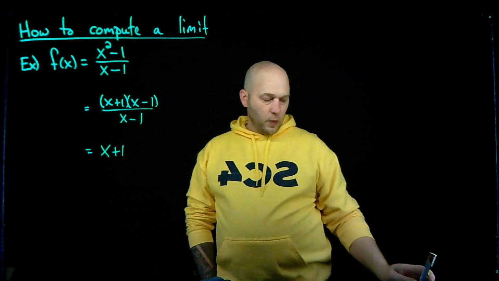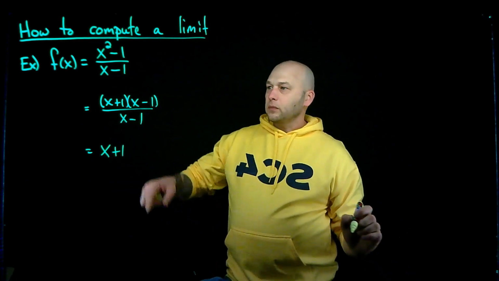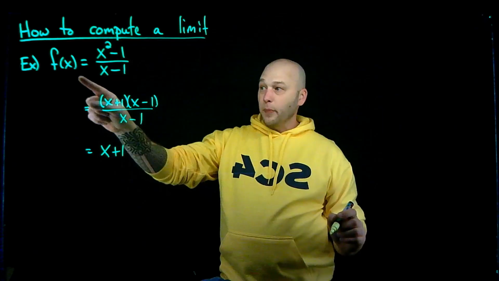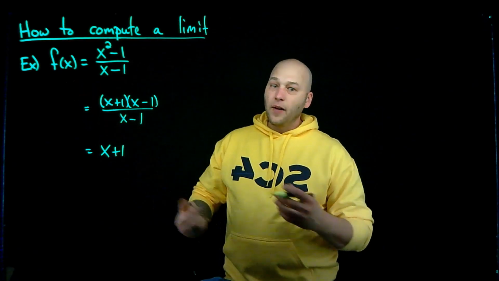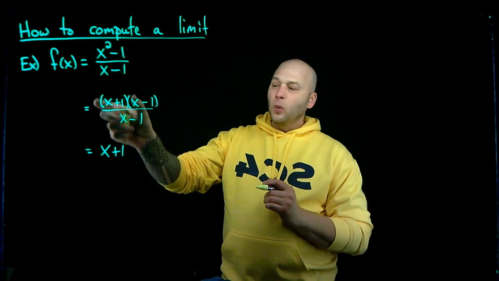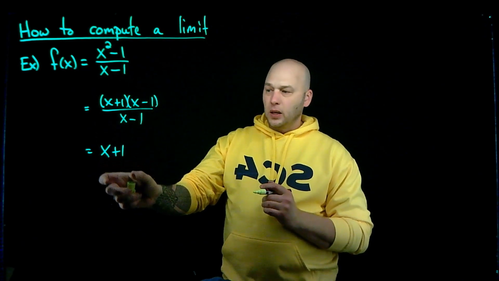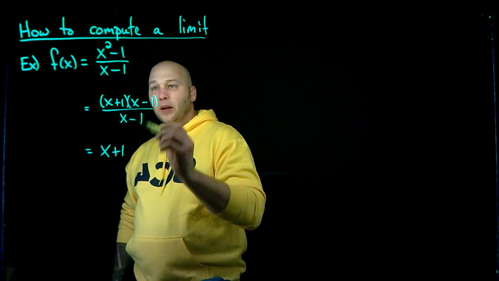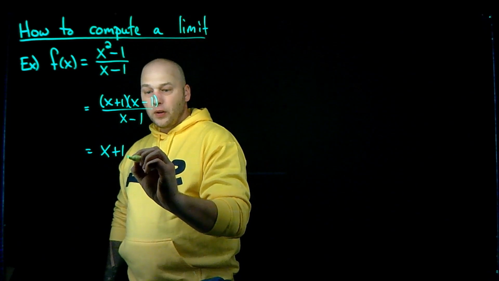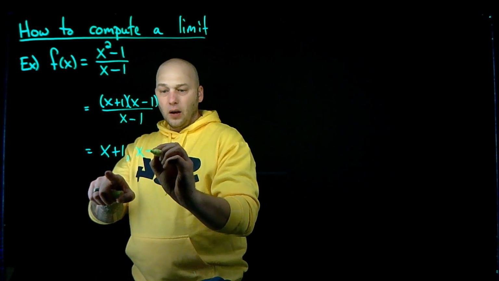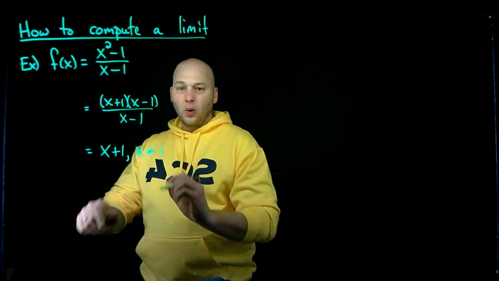Now the thing to keep in mind is that even though this function expression and this function expression do represent the same function, they have to have the same domain. So if there's any restrictions up here, we have to carry that along down here. And of course, the restriction is I cannot use 1 in this expression. Therefore, if this represents the same function, I also have to carry along x cannot be 1.